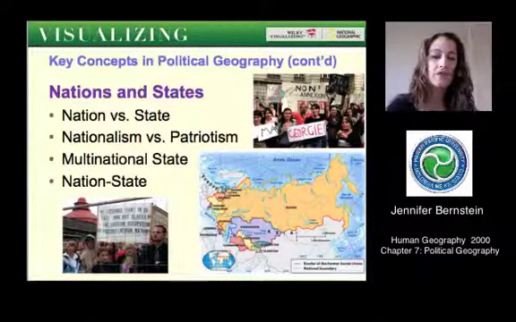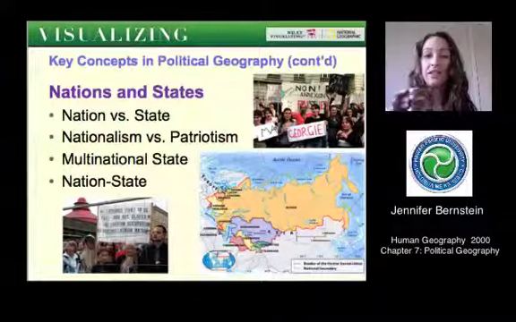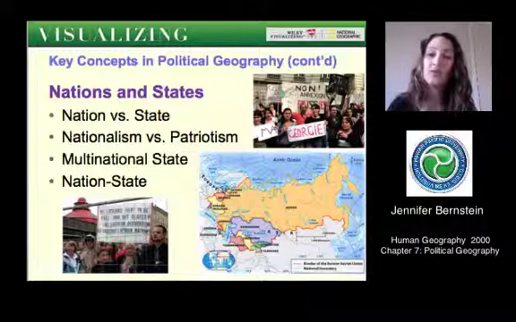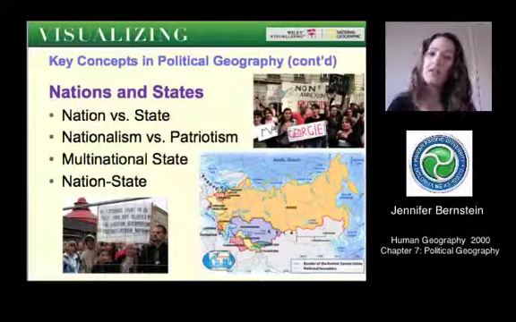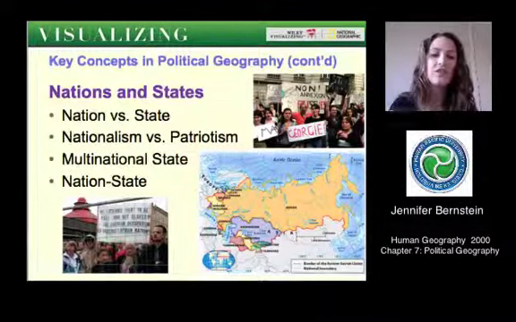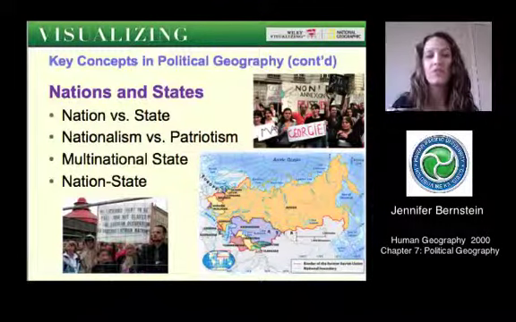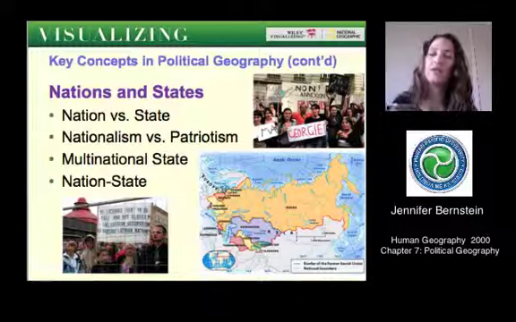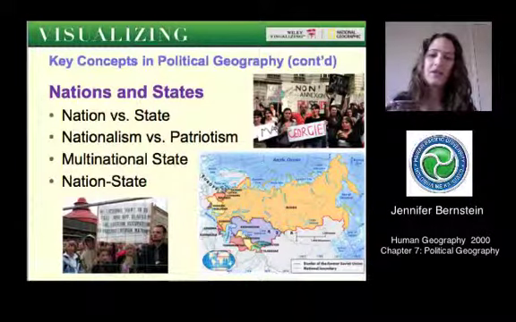First of all, a nation is a group of people who have a collective identity that is rooted in a common history, heritage, and attachment to a specific territory. A nation is not necessarily a state, however. It refers to the people, whereas the state refers to the political unity. So nationalism is pride in a nation, and patriotism is pride in a state. So does that make sense?